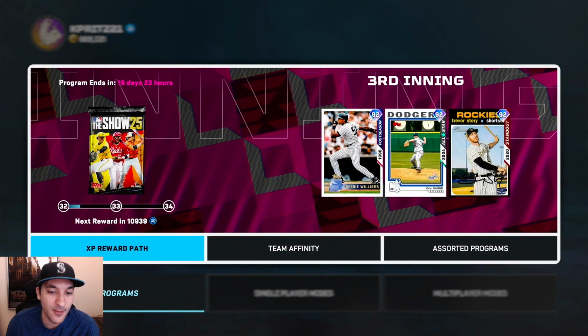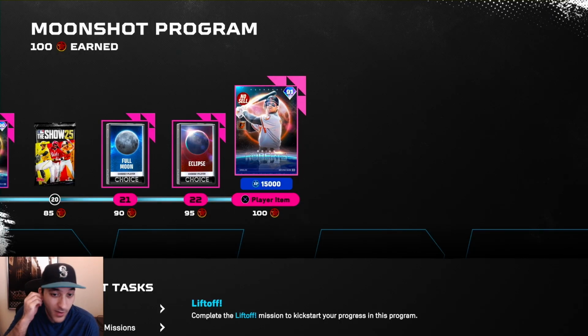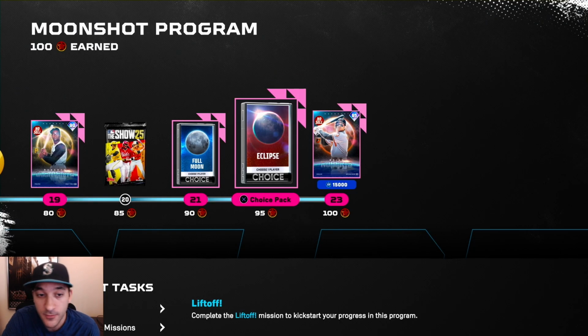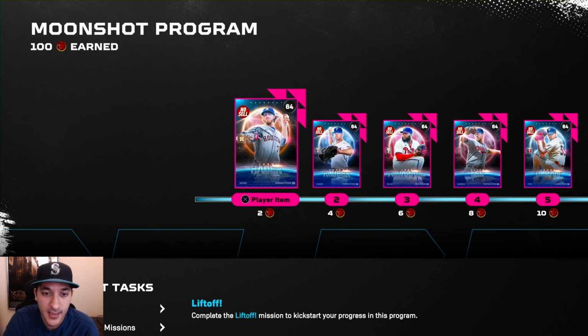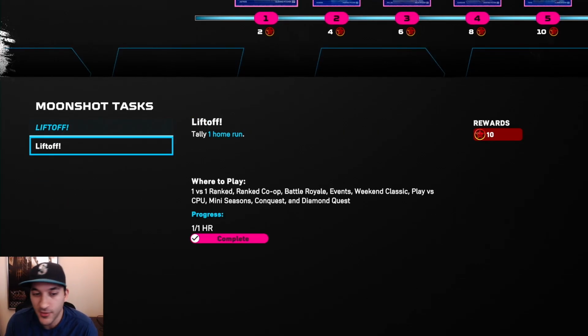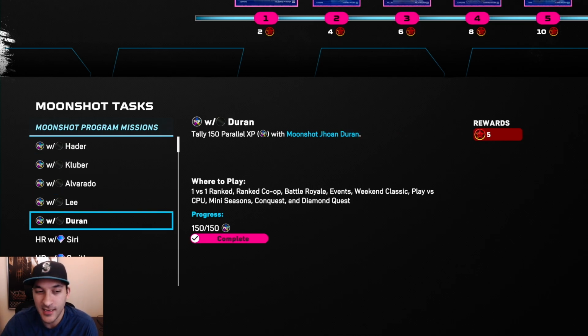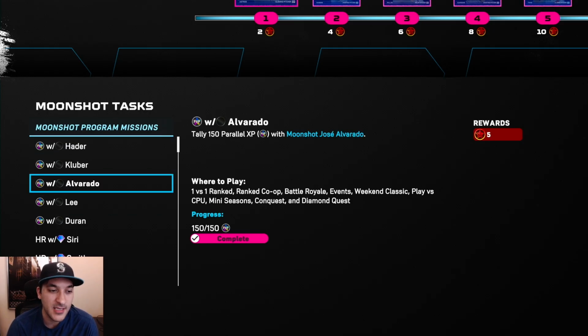So next we got the program. Going to the Moonshot program, you actually get some good stuff here too. So let's start at the beginning. Actually, let's go off with what we actually did. First home run you get 10 points. And then we pretty much got all of these. Once you get the 10, you're going to get all 5 of these common pitchers.